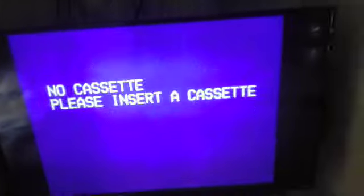But this is actually a 2000 model. It says no cassette, please insert cassette, but this chassis is different than this one. This is a different model. This is the most recent chassis, the most recent mechanism over there. This is a previous mechanism. It's not the most recent one, but this mechanism over there was from my childhood, actually, though it wasn't the same exact one I had.